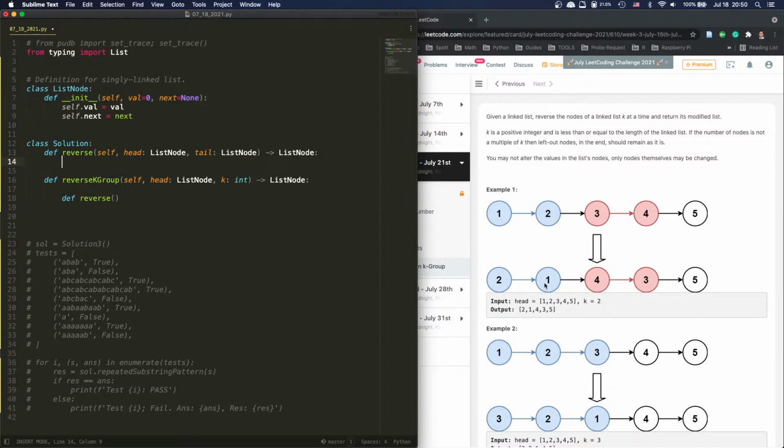So we have a head and the tail. How do we do this? I remember we need two nodes. Oh man, I have to write this every single time. Like just write it out. And remember we have a dummy node, right? We always have dummy node. Do we even need dummy node for this?